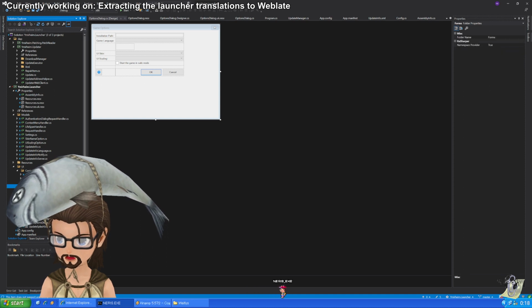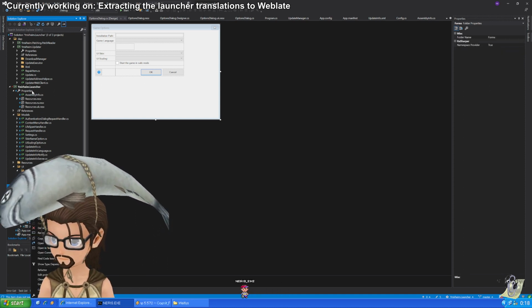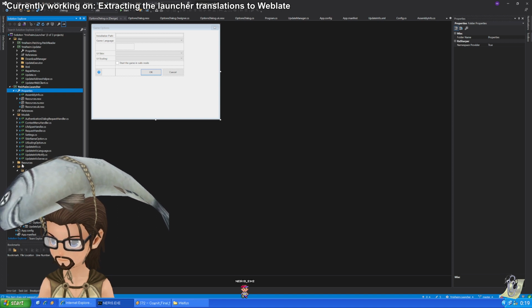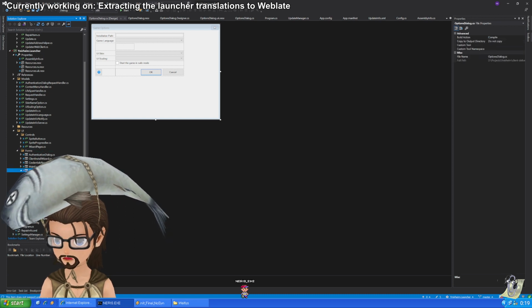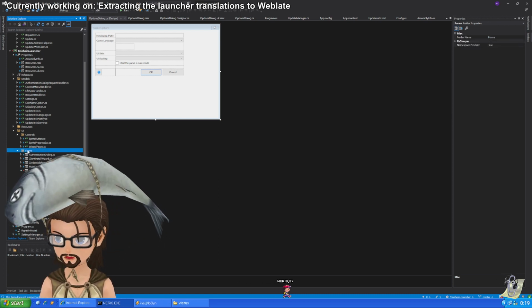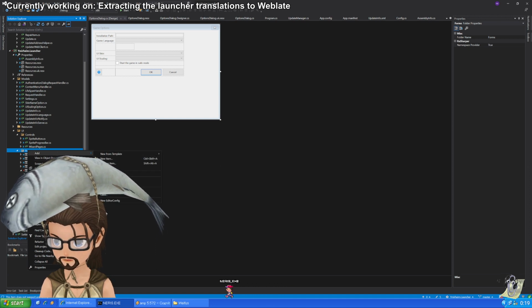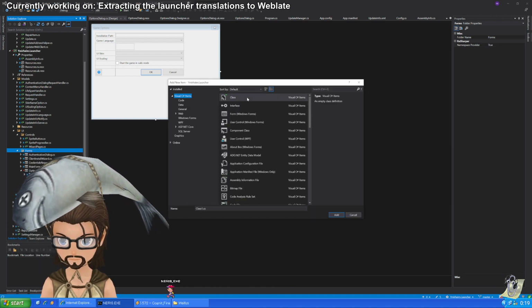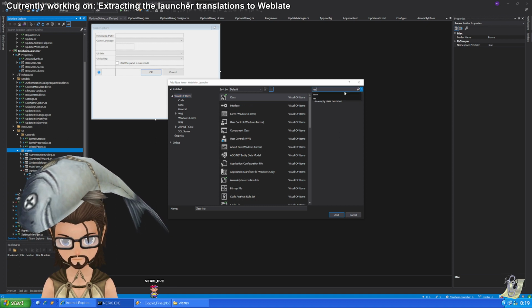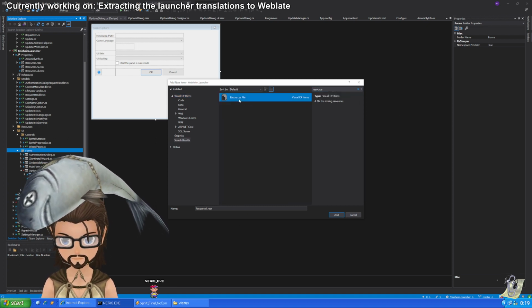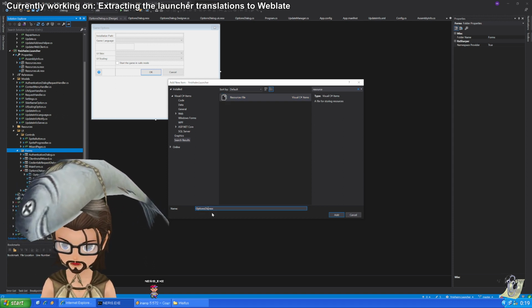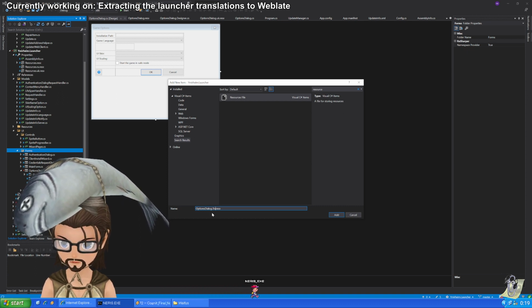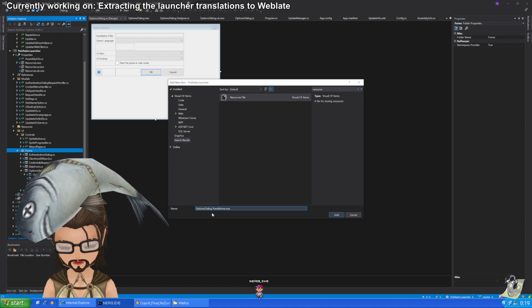So I can do it directly here. New item, resource file, and let's name it OptionsDialog dot translations.